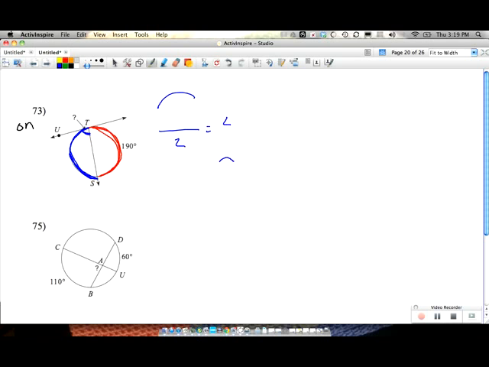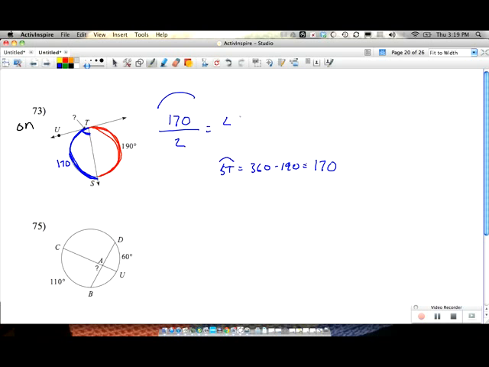So I'm going to say 170 divided by 2 equals that angle, which is a question mark. I think we already did this once, but just in case, I'm not sure if we did. That would be 85. So the angle, the question mark, equals 85 degrees. Well, there you go. That's that one.